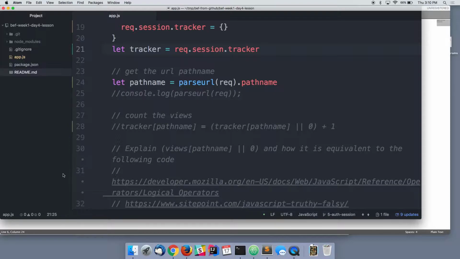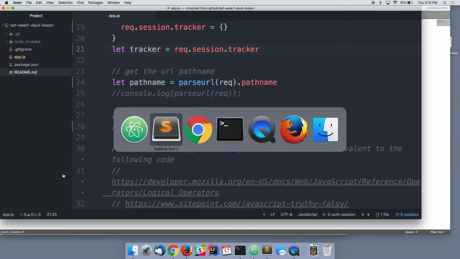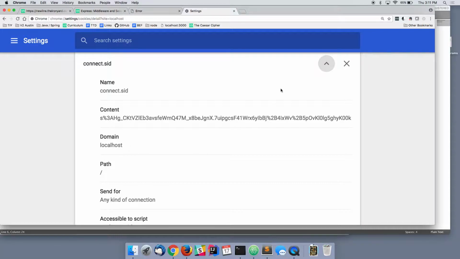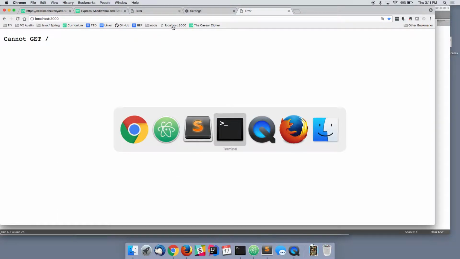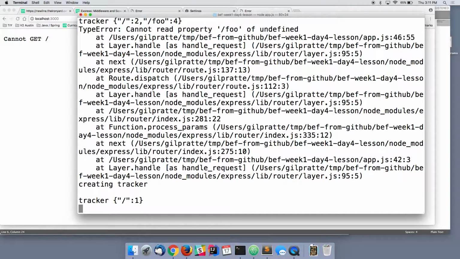And we did that, right? Let's go do that. I think I can delete that cookie by clicking it right here. I remove that cookie. Let's go to localhost 3000. Let's see what it says. It says, hey, I'm back at 1 because you're new to me. I haven't seen you before.